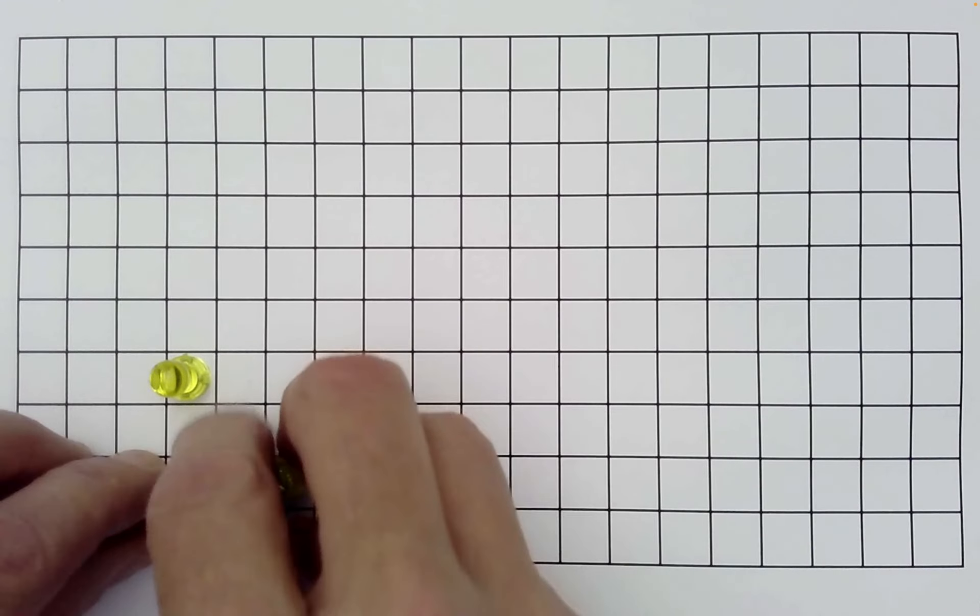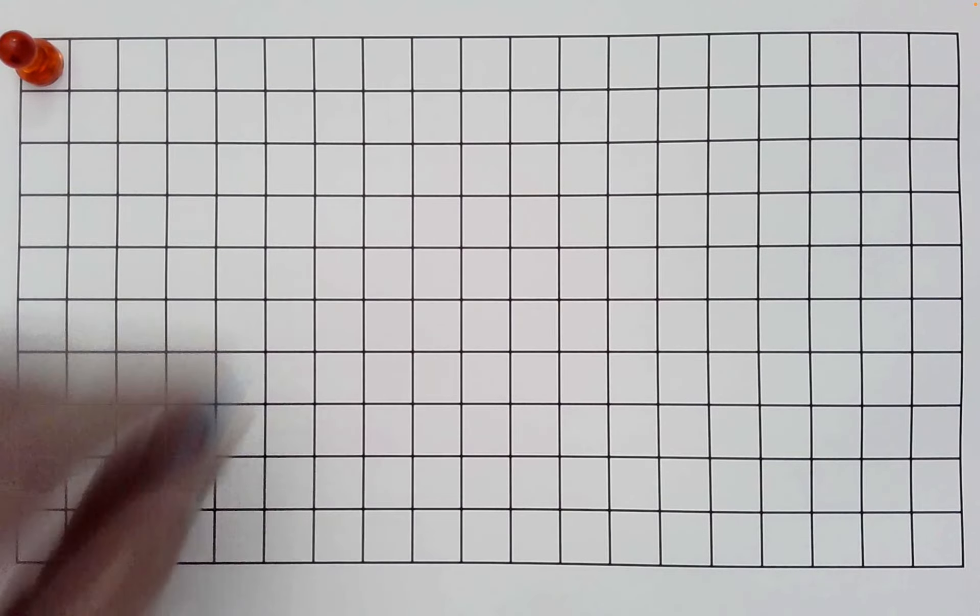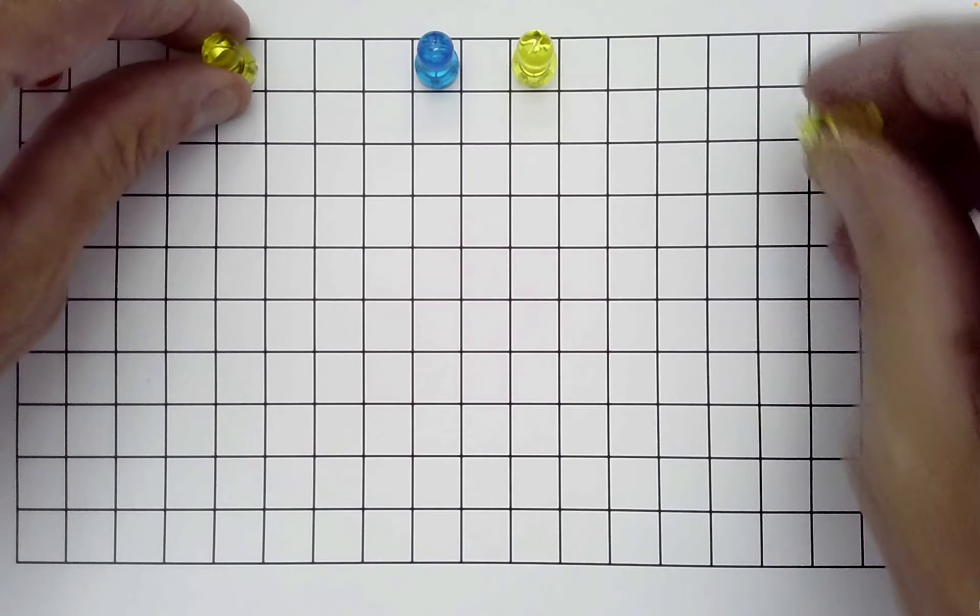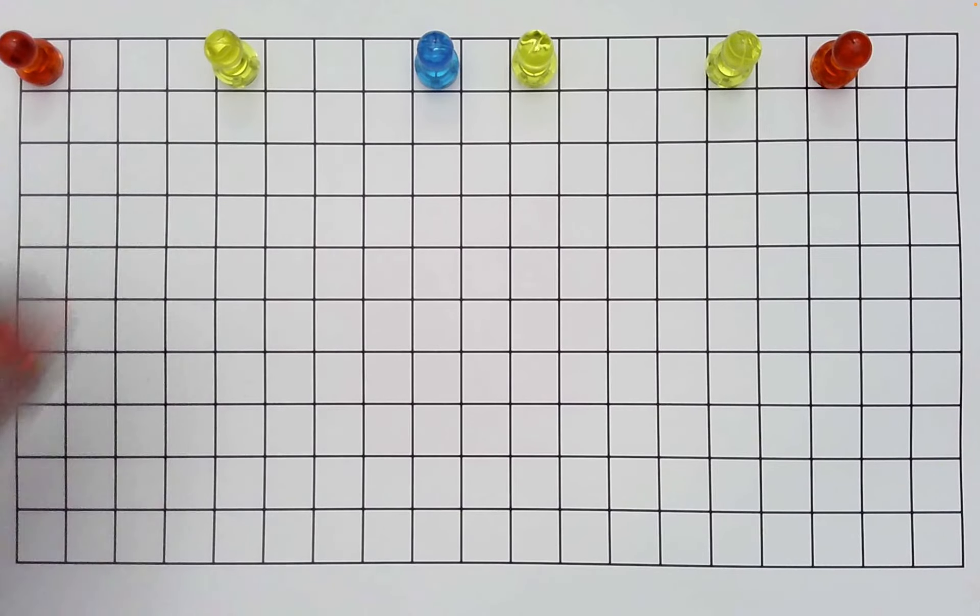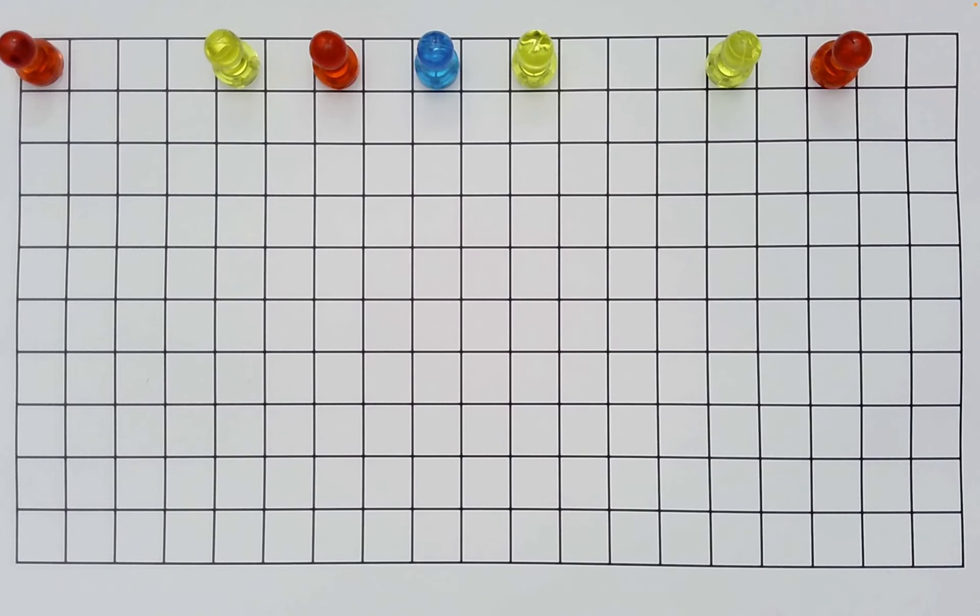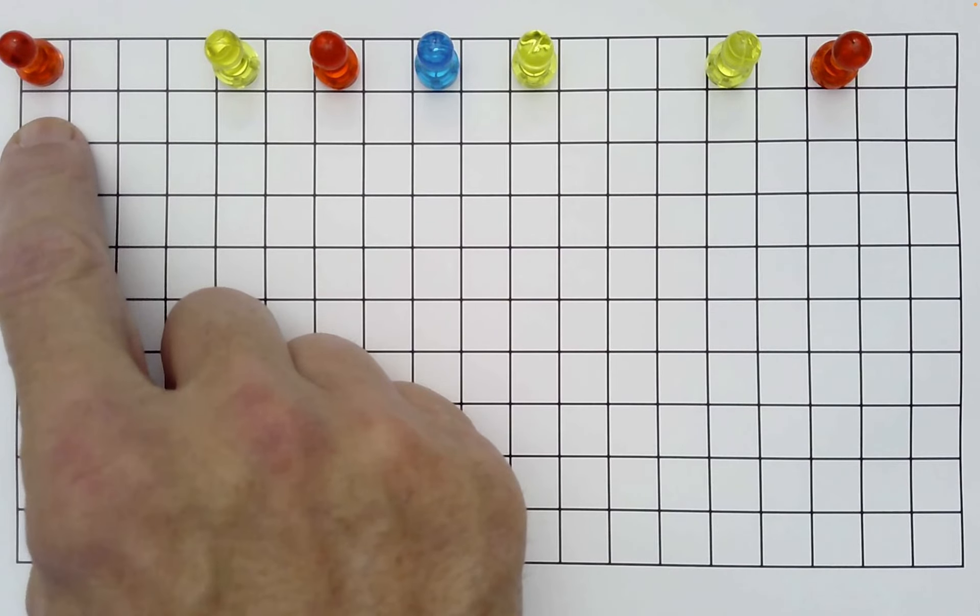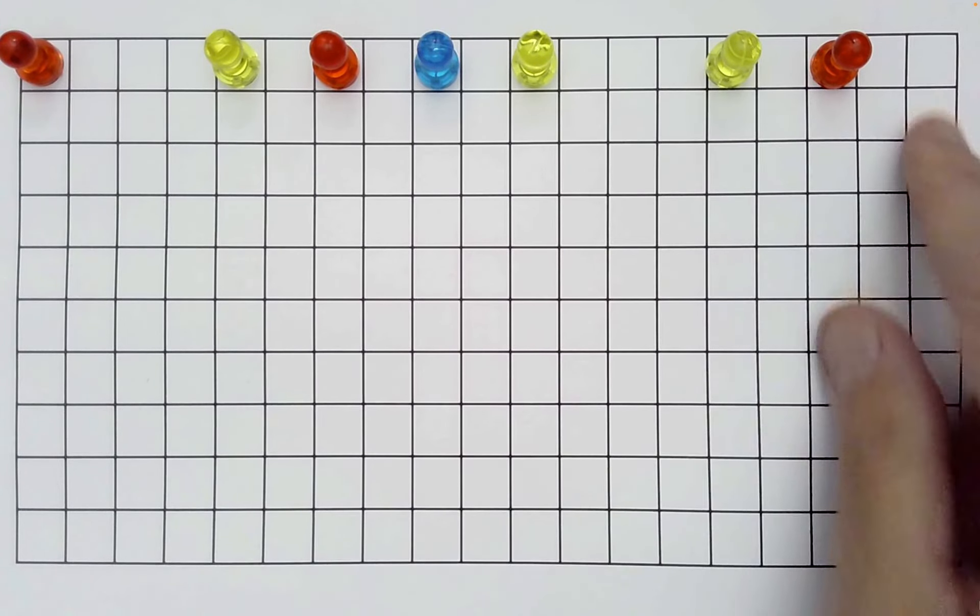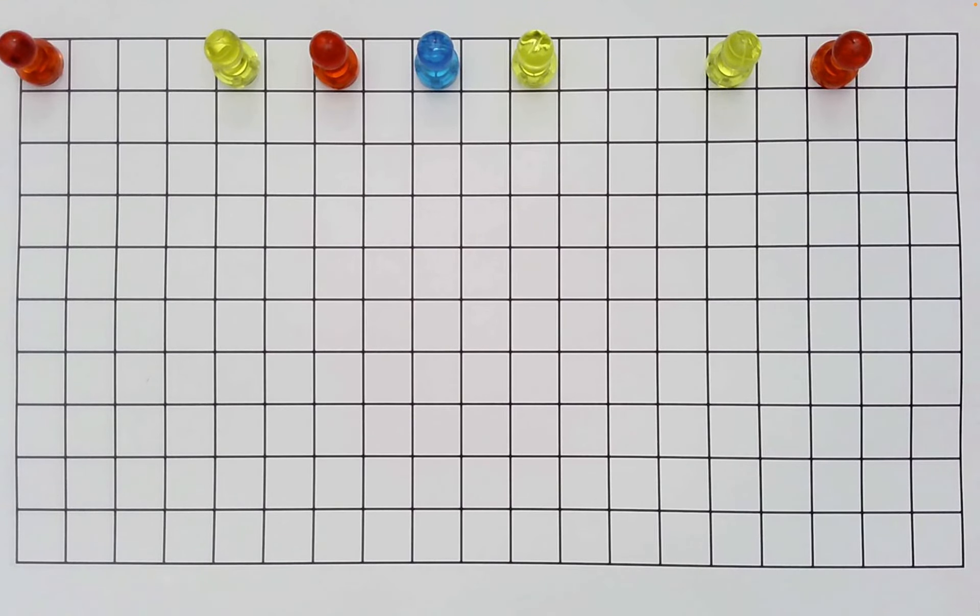That was just warm up. That's a pretty simple one there. So let's do the monster one here. And so if you were here, I would have you decide what magnets to put where. Now, when you go to do this, I just want to point out something kind of practical here. You don't have to have magnets to do this. What you could do - in fact, I'm going to include a write-up just like this little piece of paper. You'll have a link to it in the description.